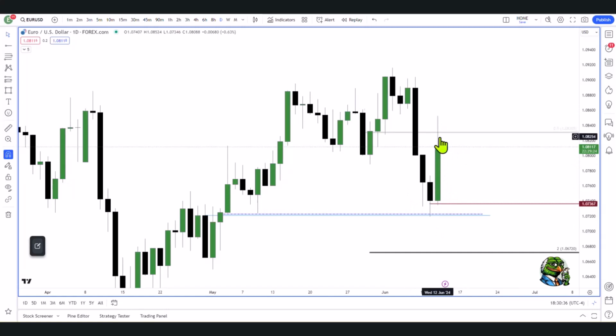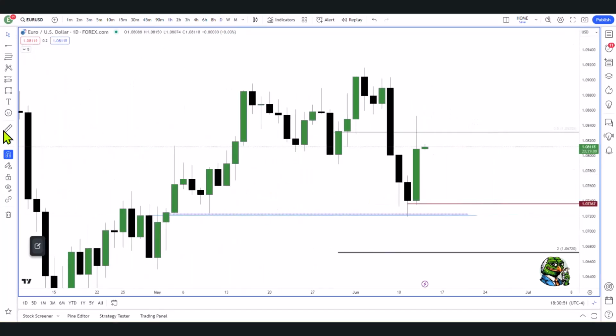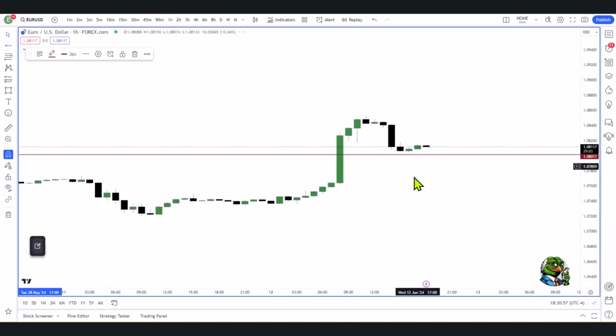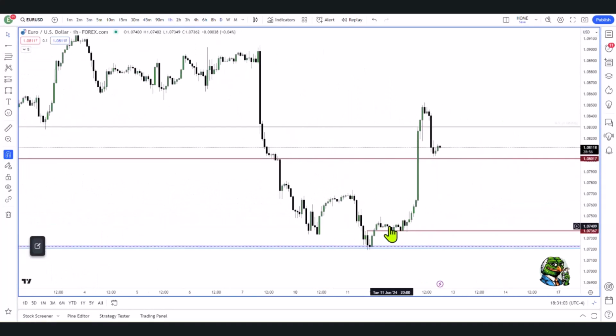I don't care about this wick. To me that is just a stop hunt, and we don't know that it's going to go through there. So that's why having sensible targets at that level matters. Let's actually put a line there so we can see on the daily chart it is right there. So that's a decent move from these entries up to that level there.